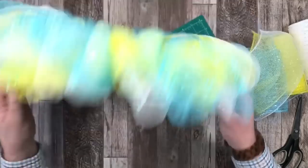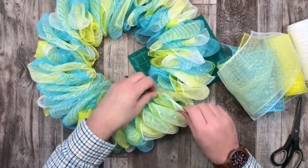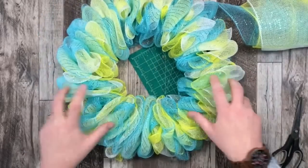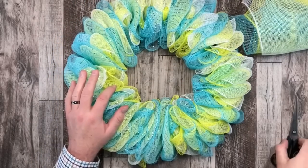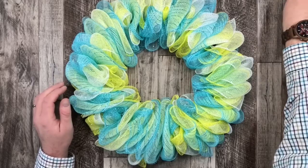Just a little side note, I ended up using 2 rolls of each color, so that's 6 rolls in total. You can see the excess I had on the side there of how much I had left over. But there you are, there's the base wreath that I'm going to be working with today.